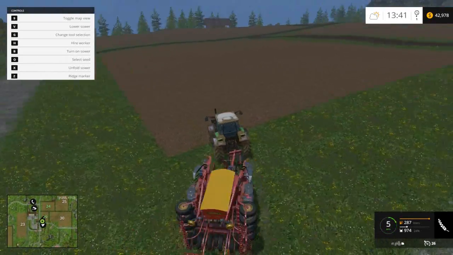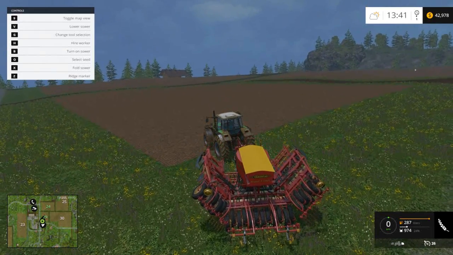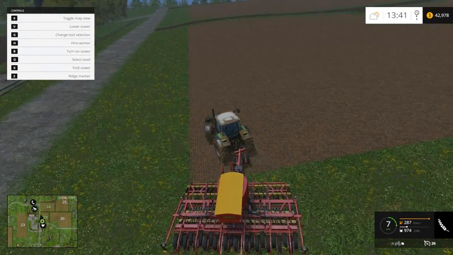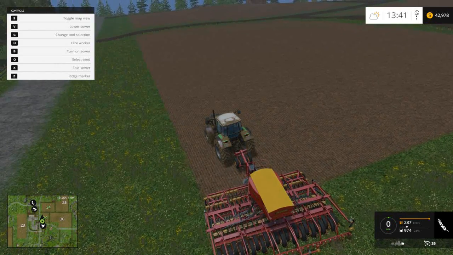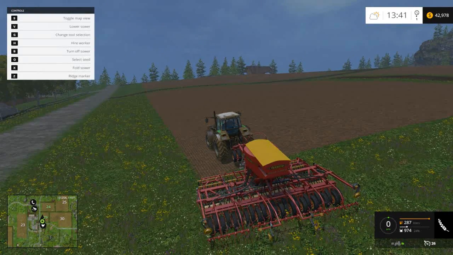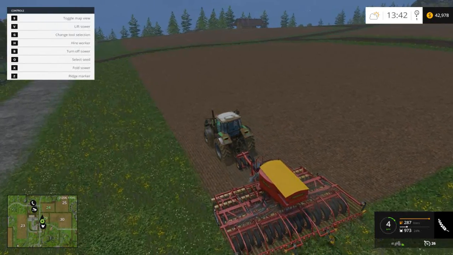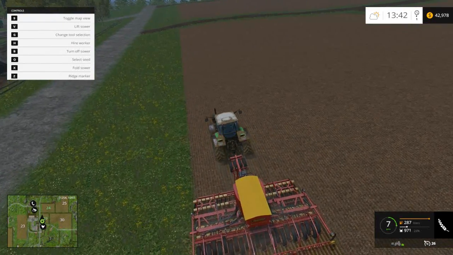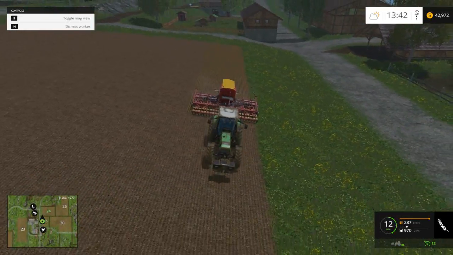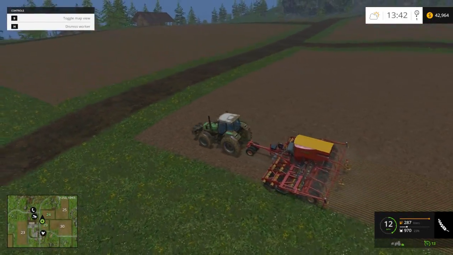Now this guy's big enough that, as you'll notice, we're going to have to unfold it. So we'll press X to unfold our planter here. You can see, yeah, it's definitely wider. So let's turn it on. Let's lower it. As you can see, it will definitely pull it. So let's hire a worker and let him go. Look at that. That's a pretty good pass. So that's definitely going to save us some time to get that done.